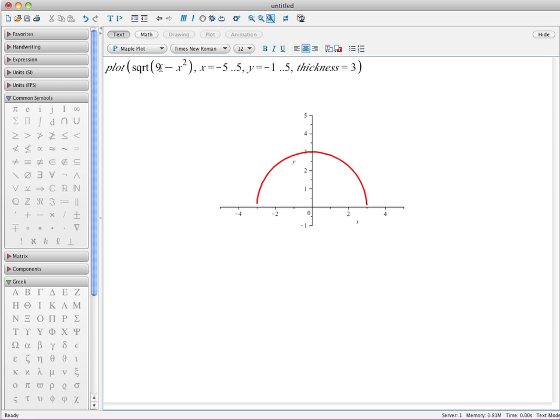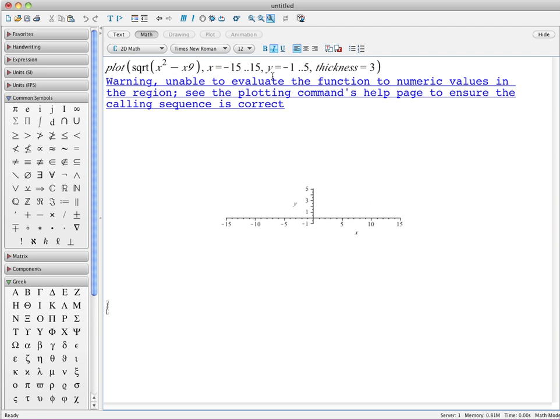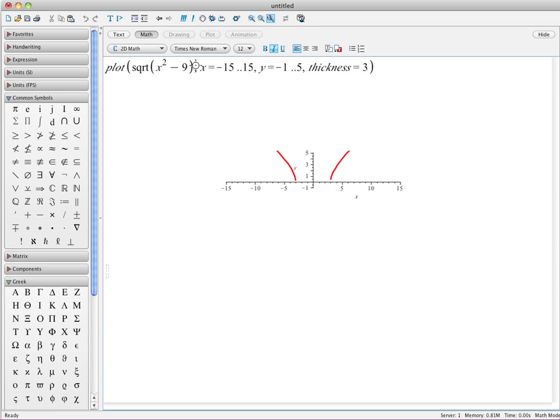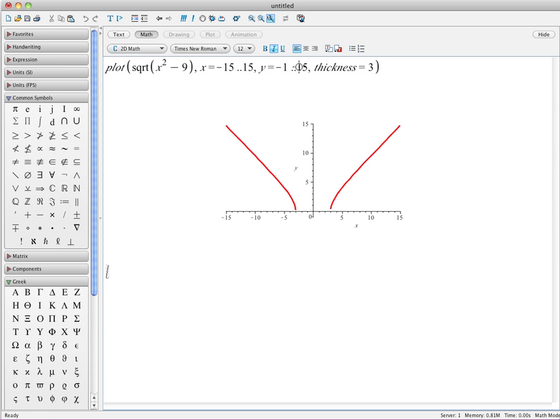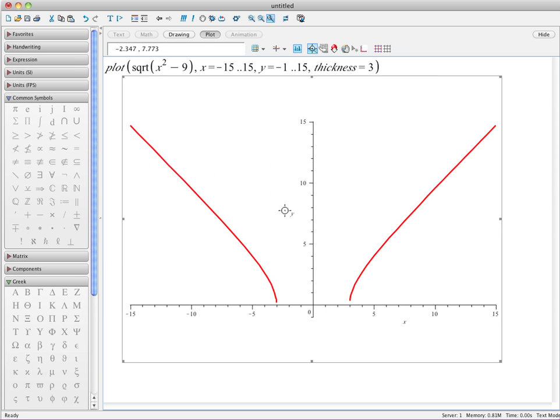Now that other function was simply x squared minus 9. And I'm going to go back to, let's just do 15. Everything should be okay. Oops, what did I mess up here? Oops, I did not get my 9. There we go. Now you can see what's happening. Let's take this y out to 15. And that's what that function is looking like. You can see here in the middle where we said it was undefined, it really is. There's nothing here. Let me make it a little bit bigger for you. That's what the function looks like.